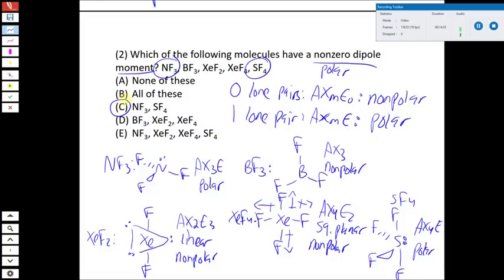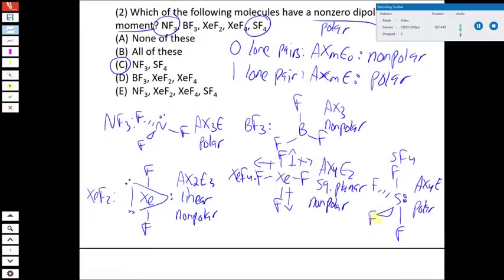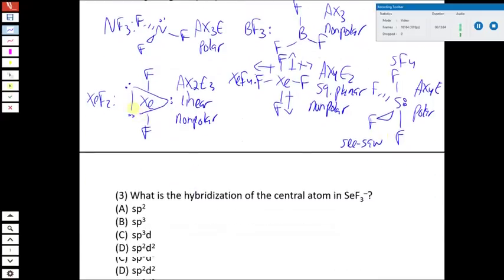All right, questions on this one or molecular polarity in general? Yes? So the name for this one would be called seesaw, which is not obvious from how I drew it, but if you turn it on its side, that's what it looks like. So we call that seesaw. It's one that's commonly missed, but for this type of problem, as long as you know it has one lone pair, you would still predict that it's polar either way. Okay, anything else? All right, on to the next one then.